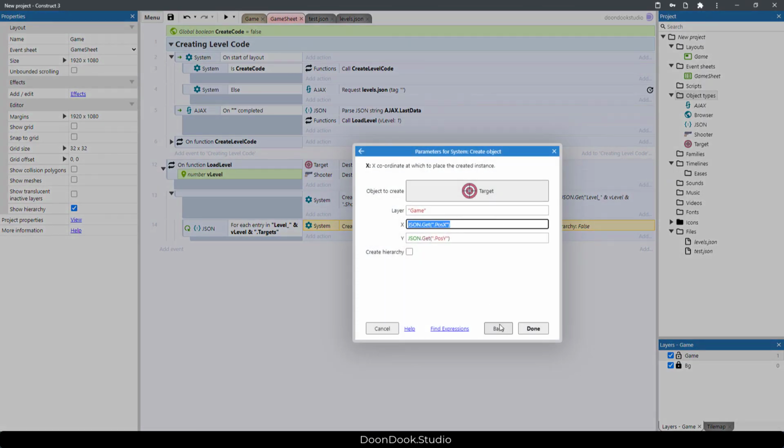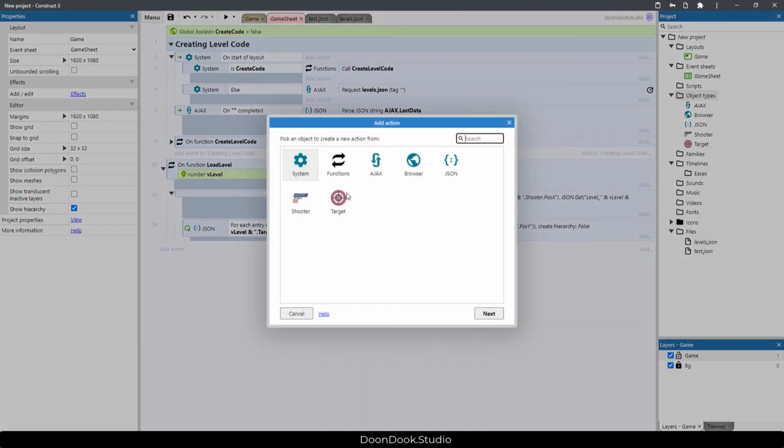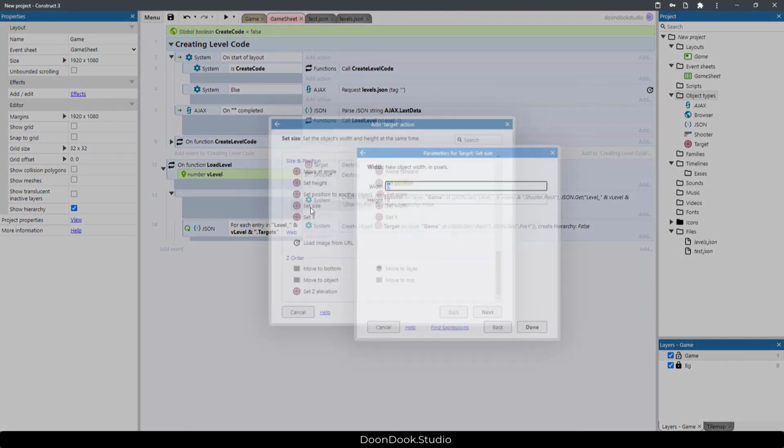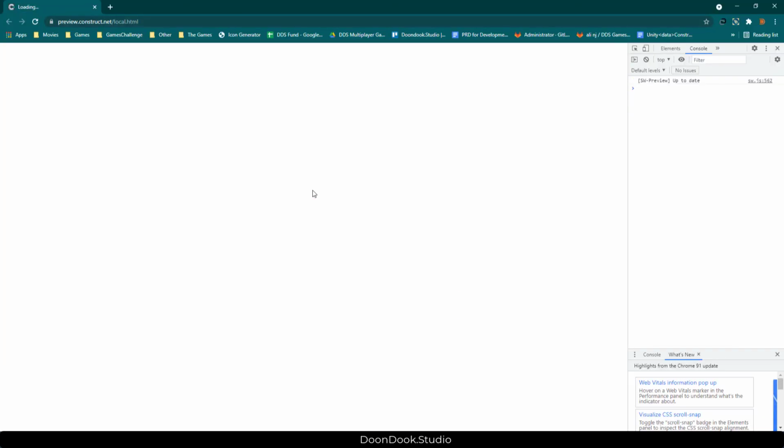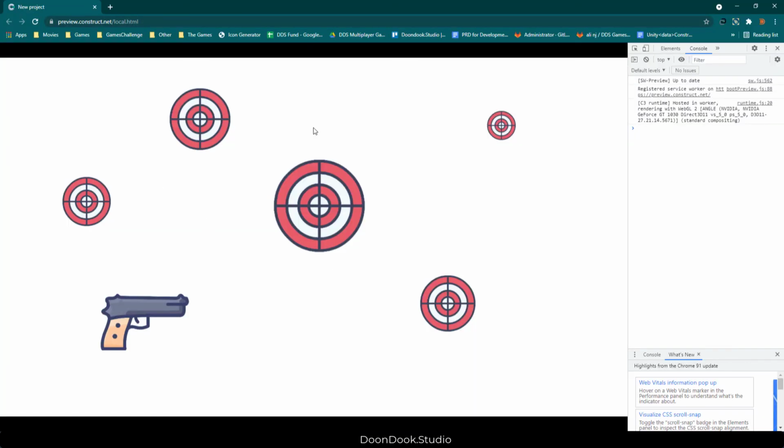I'm going to copy this part, go here, target, set size to size, and copy and paste this here, and let's run.